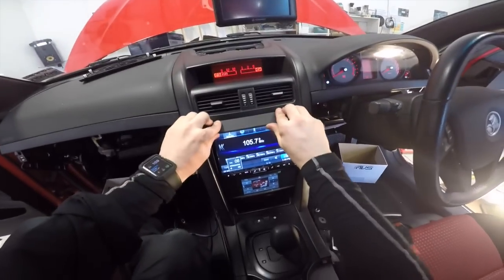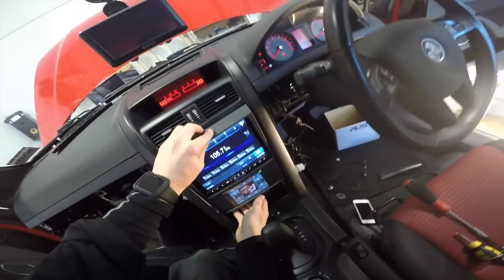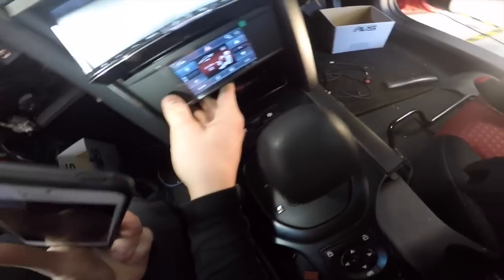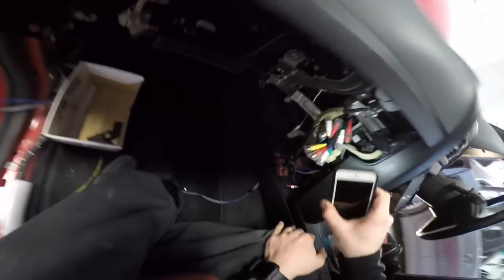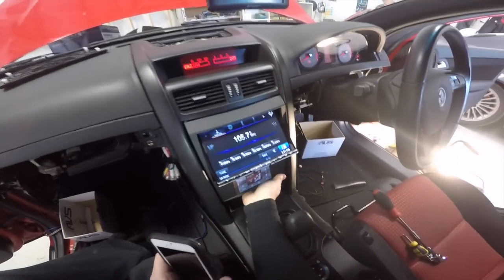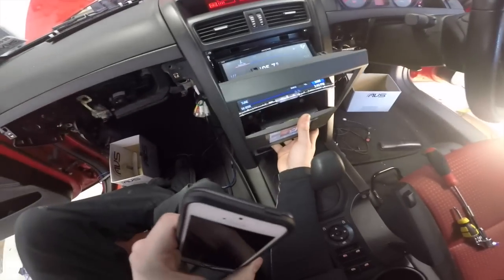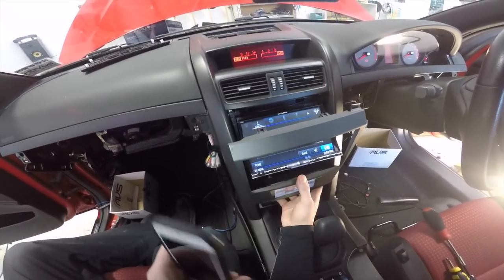Okay, let's try pop this on. Oh, this could be tricky. Okay, so guys, it looks like I'm going to have to take the head unit out again and possibly make it sit a bit lower in the brackets that are holding it in, because it's just too high up, which is really annoying for me, but no problem for you guys, because by the time the next clip plays after this one, I'm sure I'll have it maybe succeeding. Don't know. Two hours later.